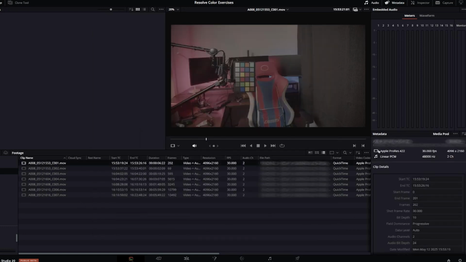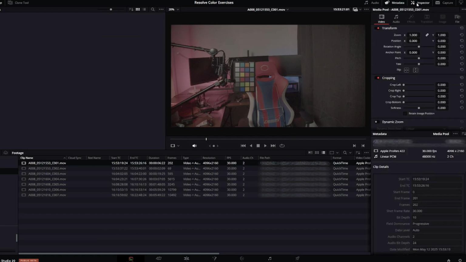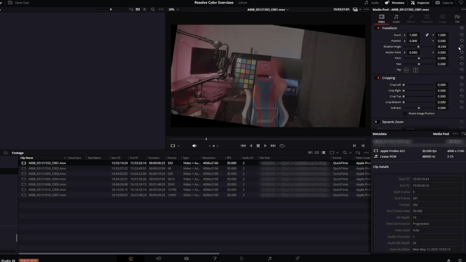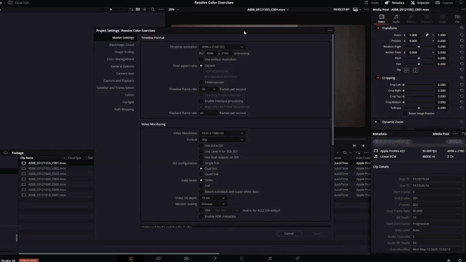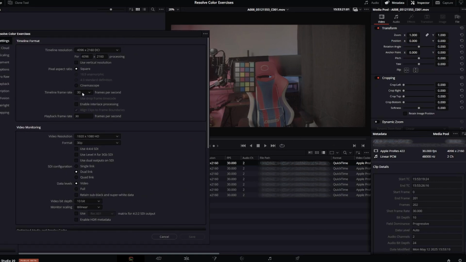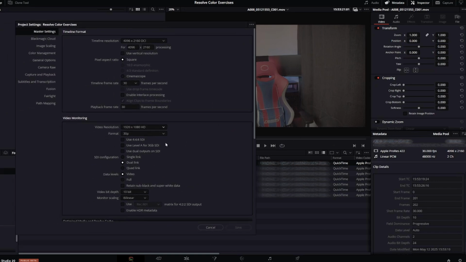If you click on your footage, you can see the information over here in the metadata. If you cannot see that panel, this is the inspector. This is where you're actually editing the video, where you can transform the video and so forth. This is resetting it and stuff. As you can see over here, I shot my video in 4K DCI, and this is the resolution, ISO and whatever. So these settings need to match, like the 4K DCI and the frames per second, 30 frames per second, and so forth. And then your monitoring can be less than that. It's okay. You can even make it 2K DCI, which is kind of half of that.